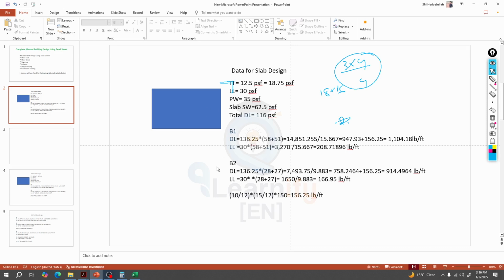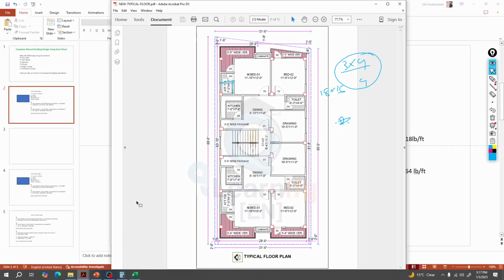Now we are all set to design our slab actually. But before that, for interior panel we are ready. Now we'll go for our exterior panel. Here, if you see here, our exterior panel is 3 feet 8 inch.